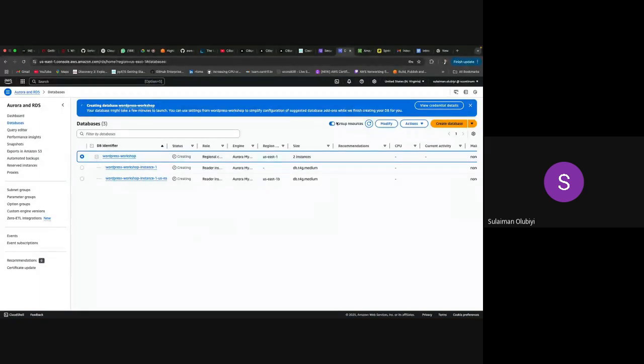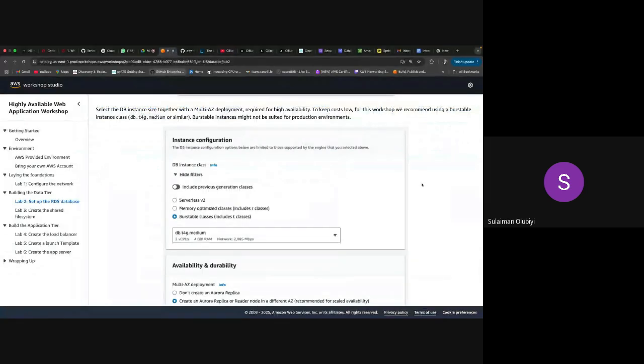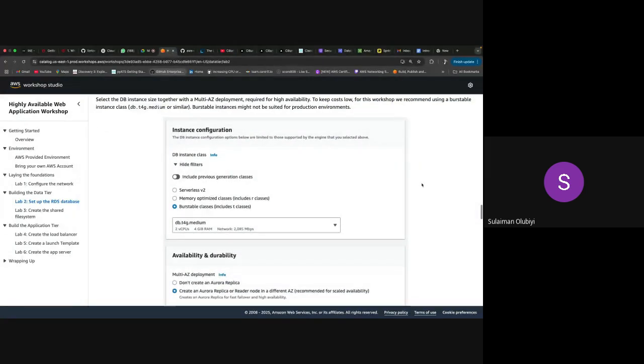The writer endpoint is what you put in your application, and it's automatically sent to your read replicas. It might take a while to create, but I think we've finished. We are through with the database.